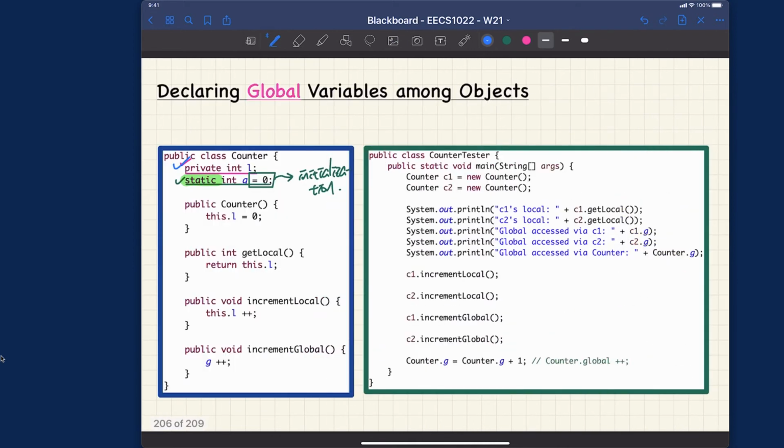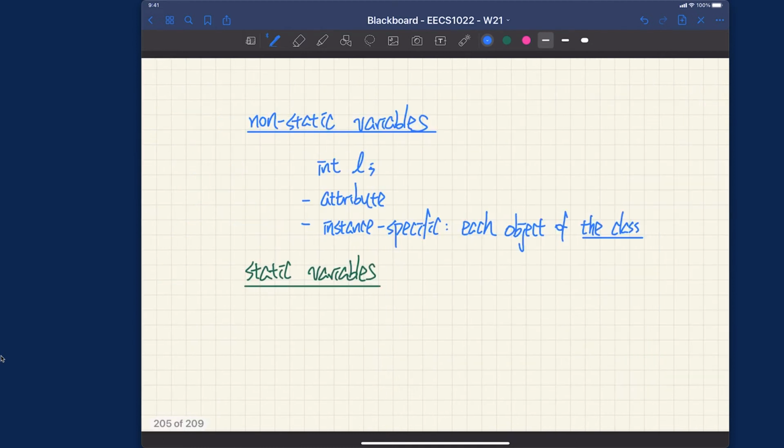You can see here, I got L here, so any object instantiated from Counter is going to have some instance specific value for L. Each object of the class has its own copy. Let's visualize this very quickly. Let's say here I might have one counter called C1.